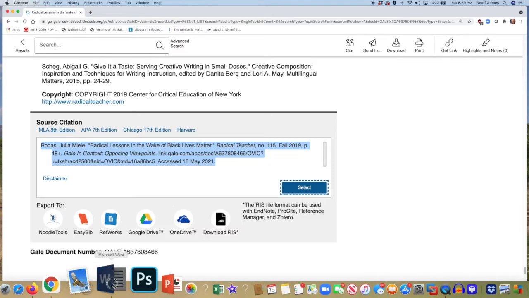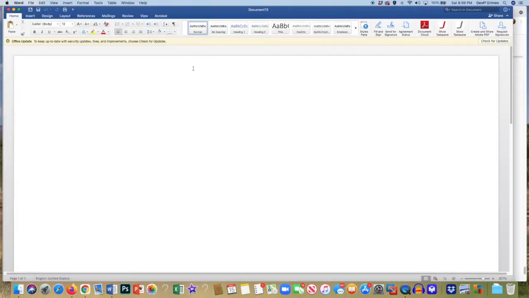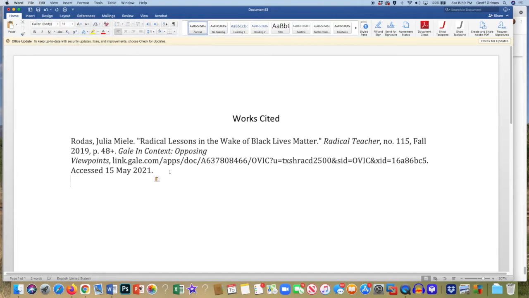Then open up a Word page. Let's select a new blank document. We'll center align our cursor there, and we'll type Works Cited. Drop down a couple of lines, and let's go to left alignment here. And now we go back up to Edit and Paste. And it drops in the information that was saved in your memory here for the Works Cited page. This is the first step in developing your Works Cited page.